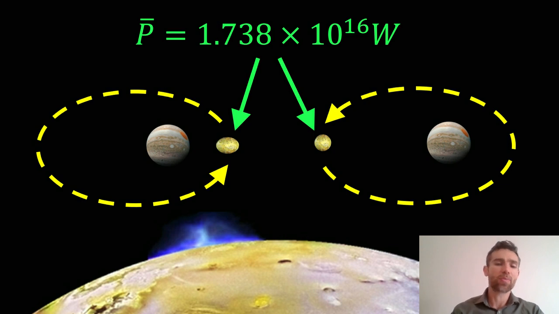Now Io is probably the most volcanic place in the solar system, has lots of volcanoes which we can actually see as you can see in this image here, and a lot of that is derived from its tidal heating due to its elliptical orbit and its interaction with Jupiter.